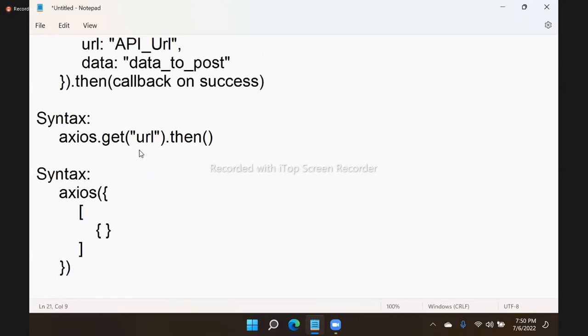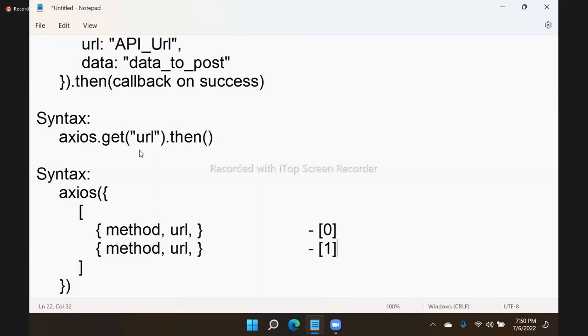Here you can define a method, and here you can define a URL. So this is at 0 index, that is the first request. And similarly, we have another request, another method, another URL. This is at index 1.